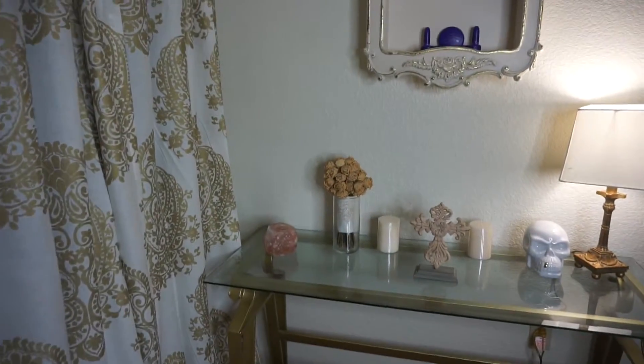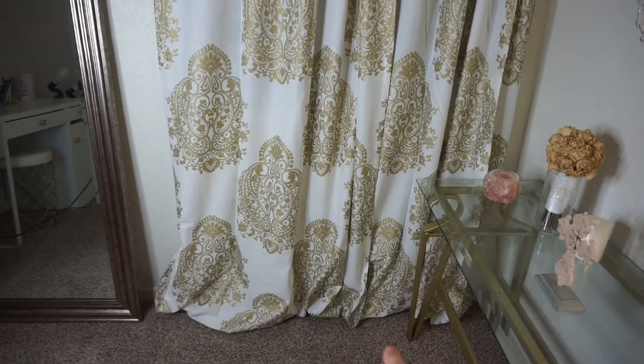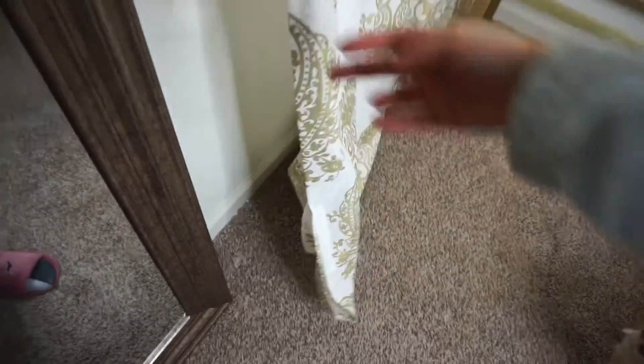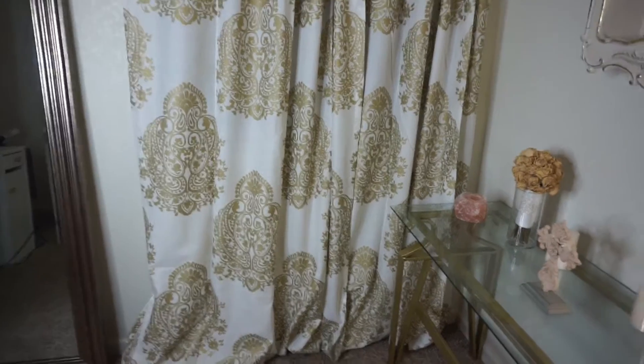Moving on to my curtain — one of the things I still have to adjust is the bottom portion. It's very long, so I had to fold it, and I still need to cut and sew it. My husband was actually the one that picked this out. I was a little iffy at first, but when I put it together I was like, yep, this is it. One tip about decorating your room: if you're unsure of a piece when you see it at the store, don't just leave it. Buy it and put it in the place you want to see how it looks. If you don't like it, you can always return it. Just buy the thing — you never know.